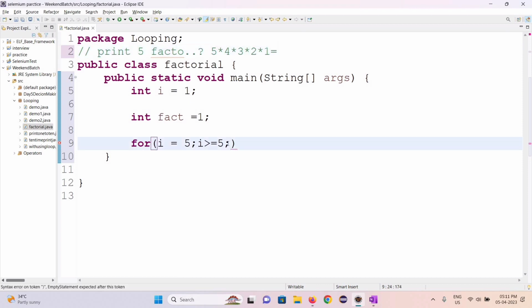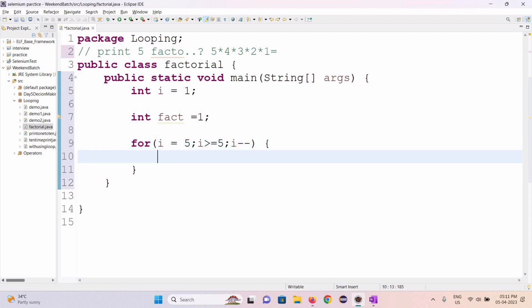Okay, so I have already used the targeted value, so that is the reason I would use this i minus minus, 1 by 1, it will be decrementing. So after that I'll use fact equal to fact into i.